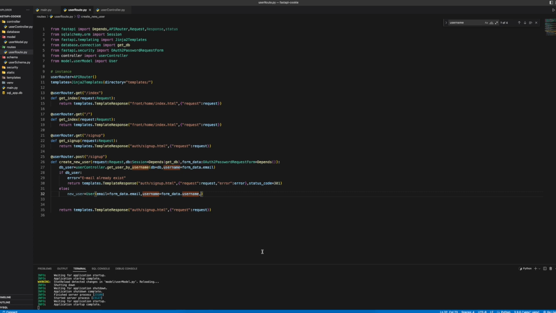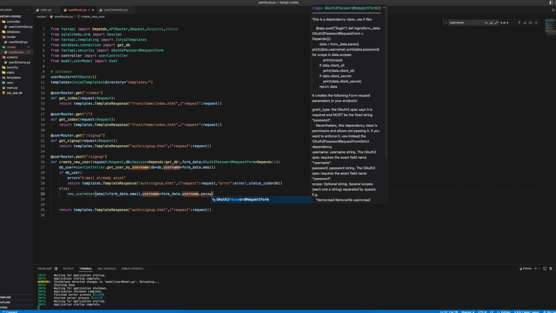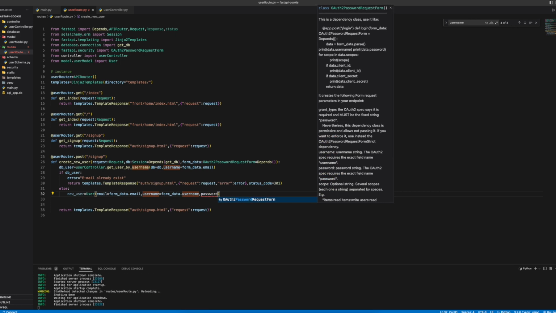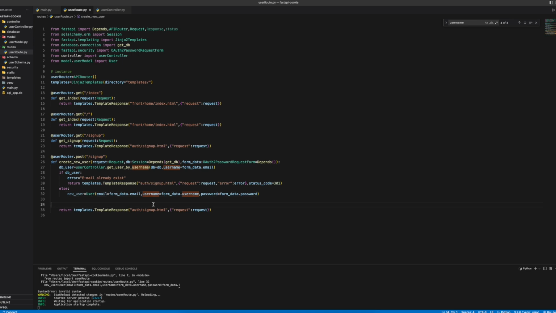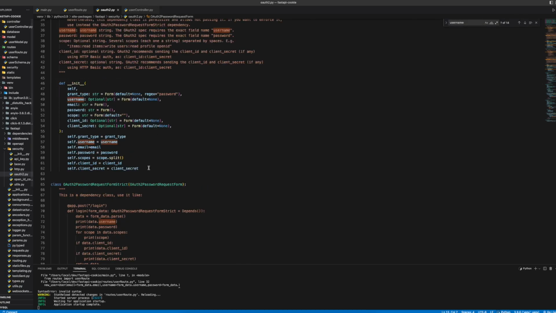Okay, and now what else we need, and password should be form data dot password. And what's important to know, these names from here, username, email, and password, you must have these names.